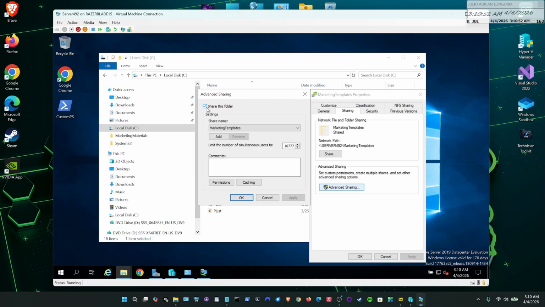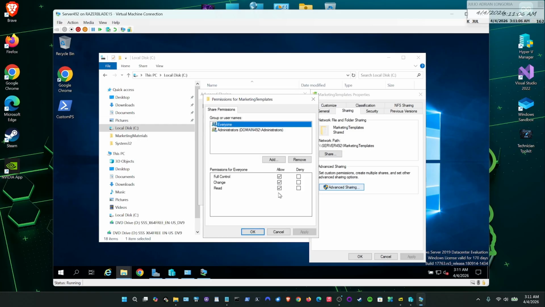In order to share this folder, you would select this box, give it the name, add any comments if necessary. Permissions can be added here, either to anyone or even administrators. You can add and remove.